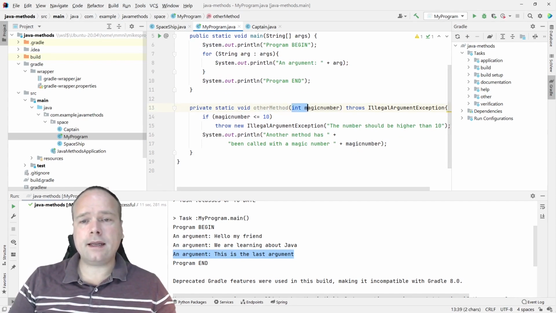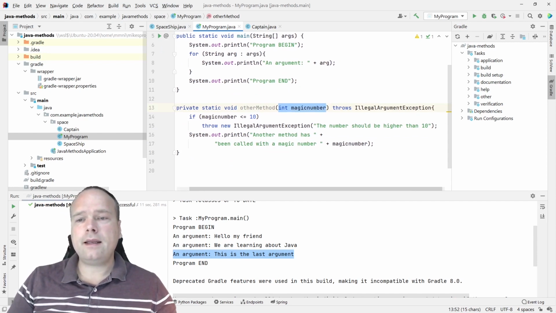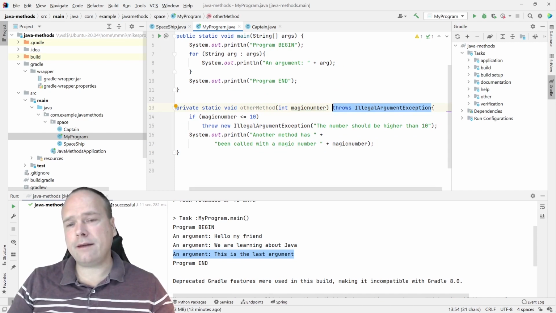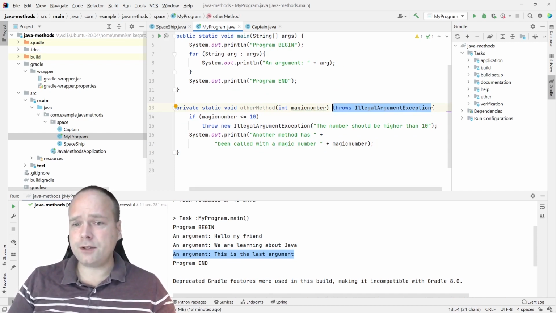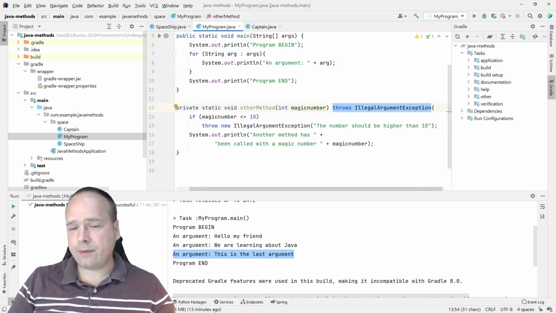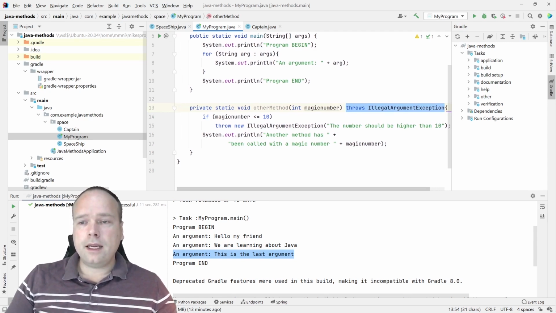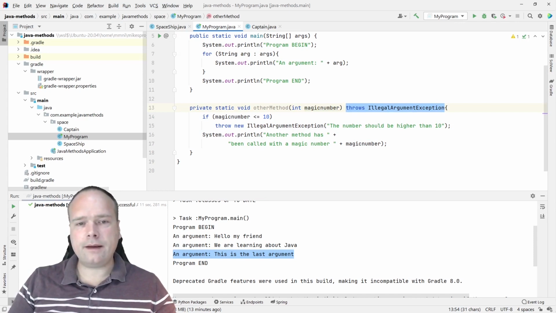And then I take a magic number, an integer, as an argument. And then I've added an exception to this method, because methods can have some exceptions on their method signature, which shows what kind of exception could happen inside this method right here. In my situation, I am taking this magic number, and I want this magic number to be above 10.